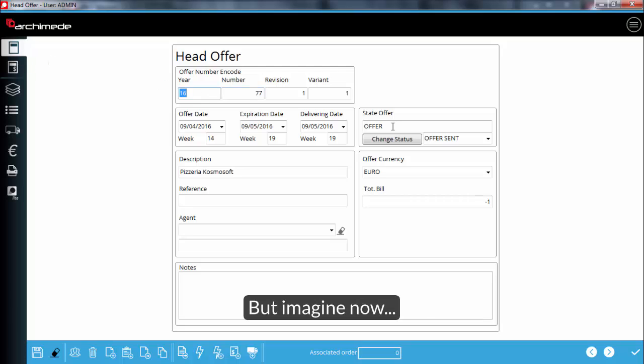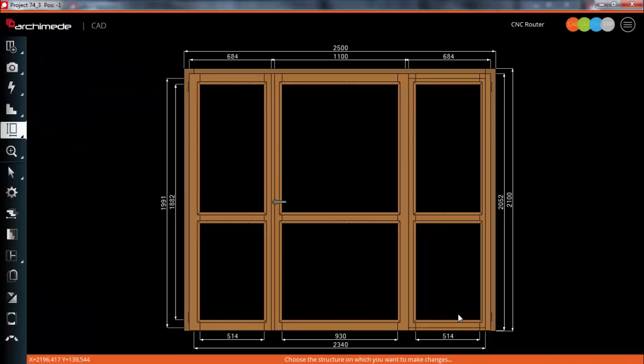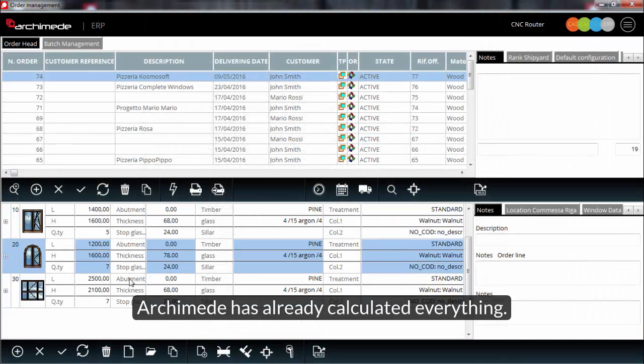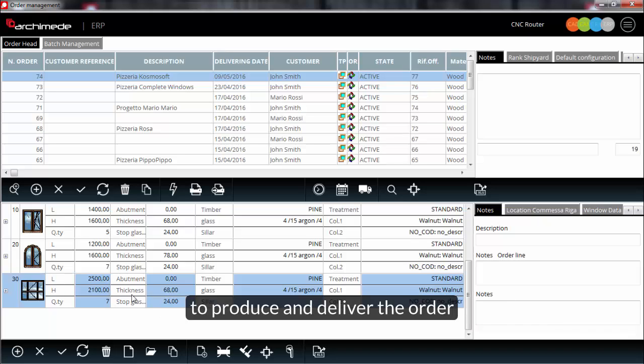But imagine now that this offer is accepted by your customer. What is the next step? Easy, transfer this offer into an order and put it on your production plan. Now Archimede already calculates everything to produce and deliver the order.